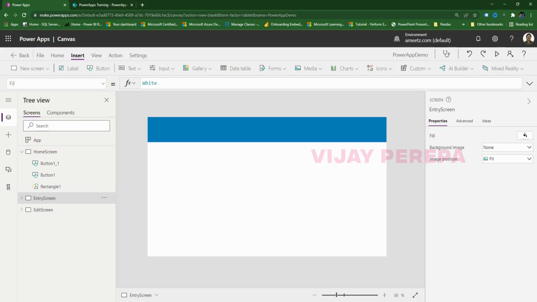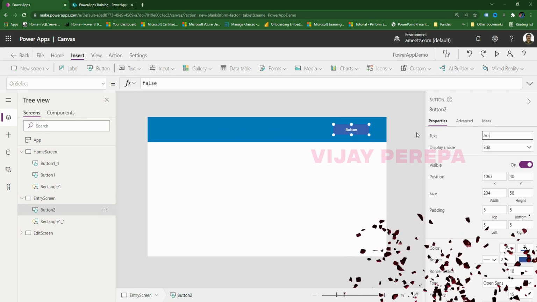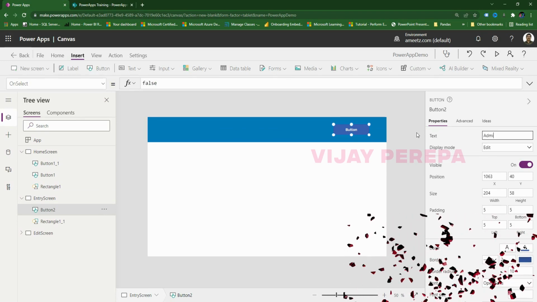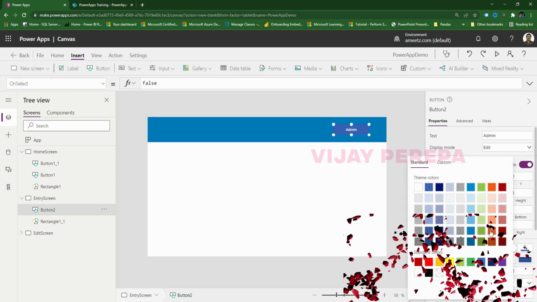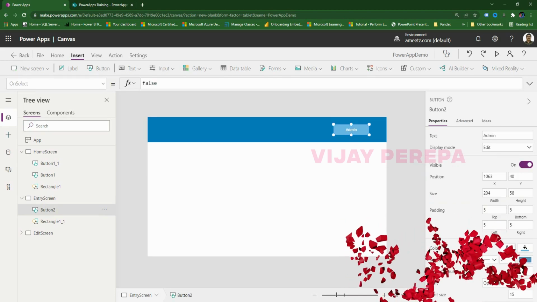I need to add 2 buttons here. One, go to the admin, where I can push the data to SharePoint. So this button name is admin, and this will be configured a bit later, and the color will be this, and the text color will be this.